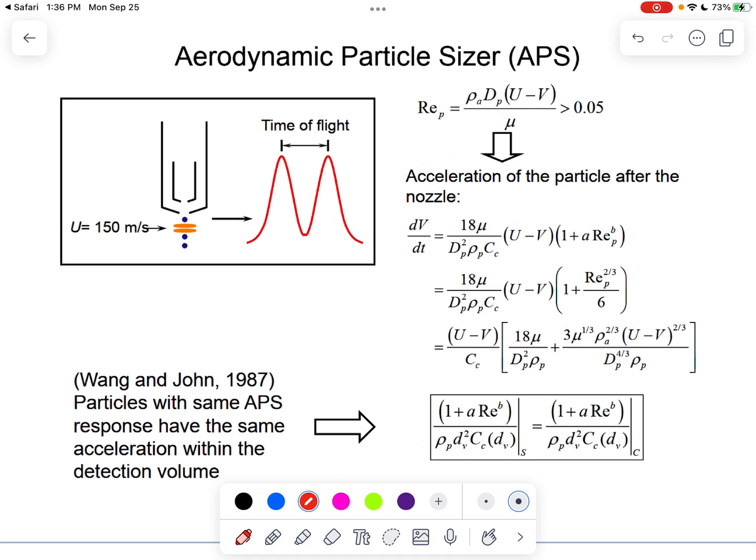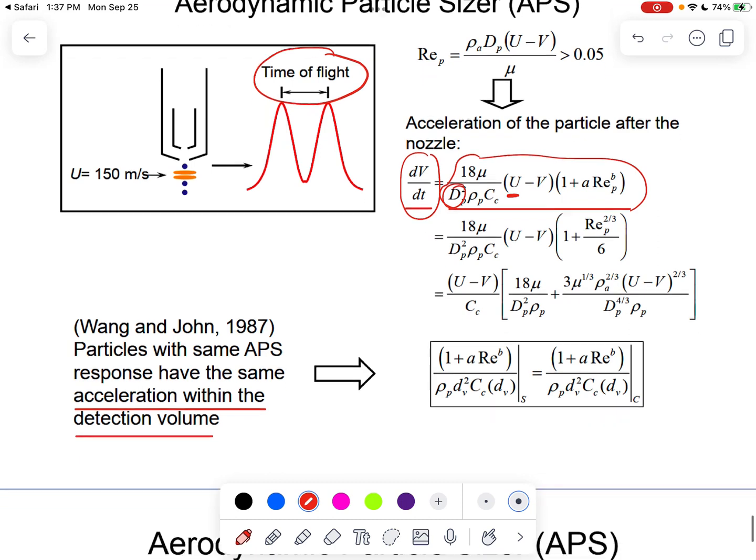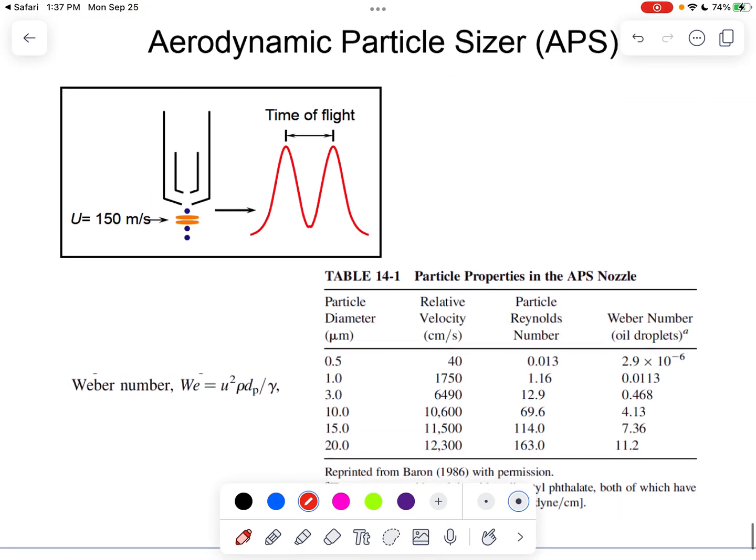Okay, so if you consider the equation regarding the particle movement, according to Newton's second law, the change of the velocity is related to the drag force. That's directly limited by the drag force. The larger particles move slower, and their drag force is larger, because there is a difference between the ambient velocity and the actual velocity of the particles. So basically, particles with the same inertia are going to have the same acceleration and the same detection time, the same time of flight, right? So by analyzing the time of flight, you could back calculate. Because these equations are directly analytically solvable, you could directly calculate the aerodynamic size of the particles.